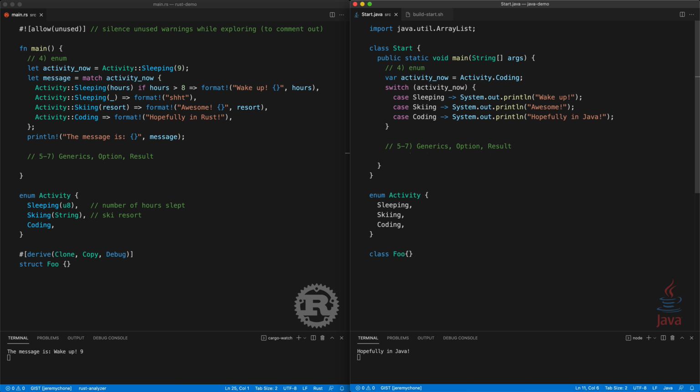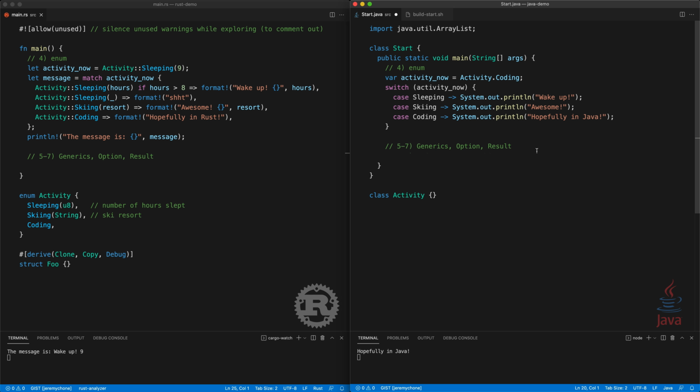In Java 17, the switch became a super switch as well. So in fact, we can go very, very close to what we have on the left, but not with Enum, because Enum cannot have associated data, but with classes. So rather than having an Enum activity, we're going to have a base class activity.